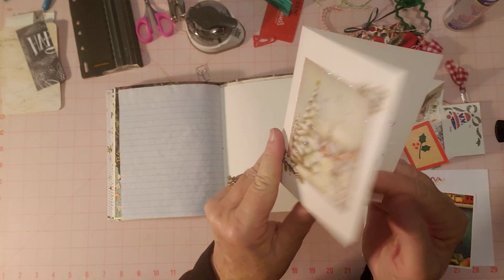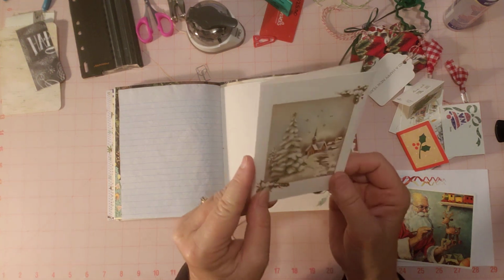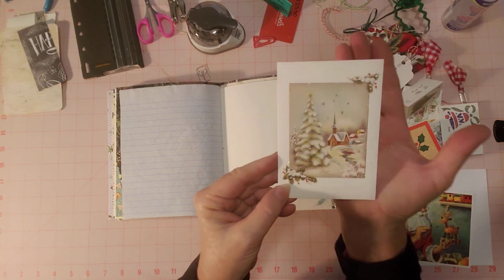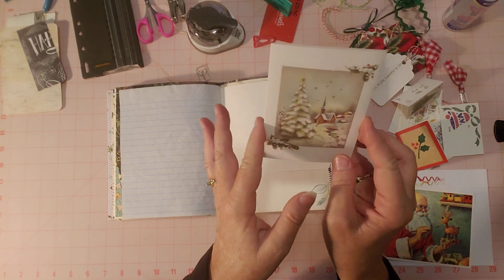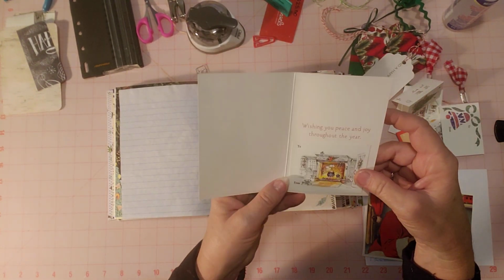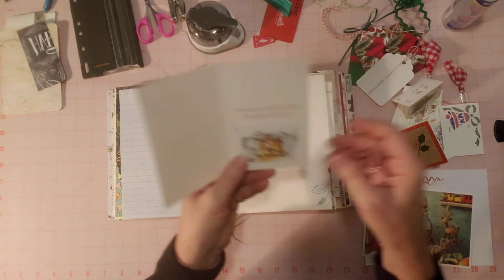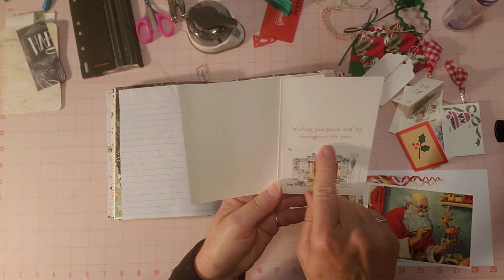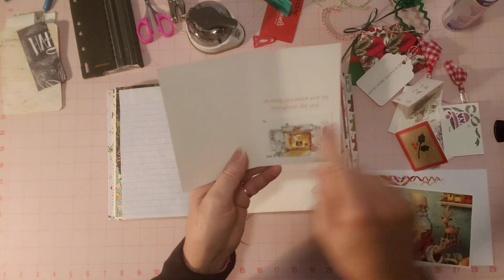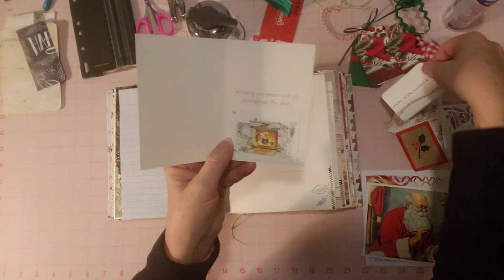And I have a pretty little Christmas card here. Now, these I picked up at a thrift store, and it was funny because I didn't really realize it until I got home. But they're cute. I just got them because they're so cute. They're small. See my hand? And I love the little small cards like this. Then when I got home, I opened it up and I realized somebody had these printed for themselves, and I guess whatever they didn't use they gave to the thrift store. So they had their printing right here, like their name and whatever they had printed on it. So I covered it up with a cute little Christmas "to, from" gift tag.